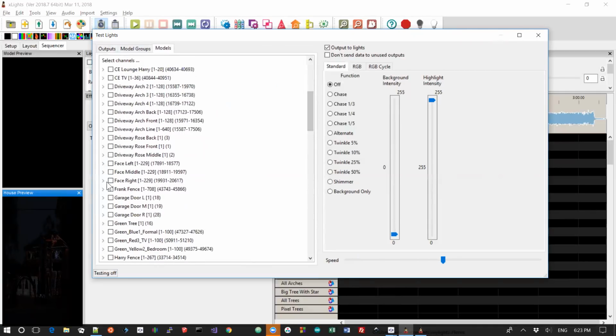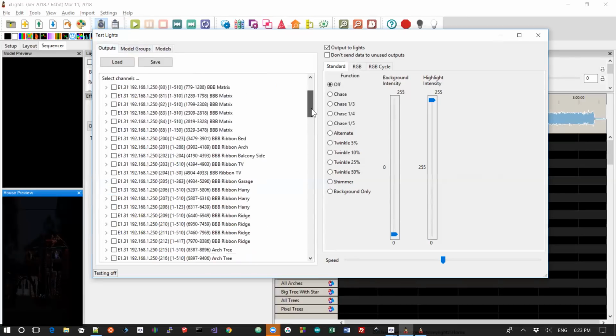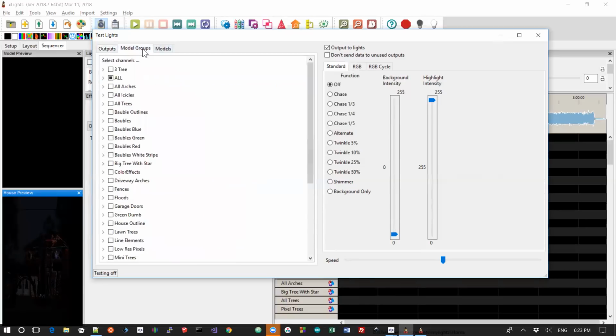Other things that I've introduced, sorry, I have to find something. Let me find my faces here. So this outline is actually a submodel. Submodels are now options that you can select here. If I wanted to test just the outline on my face, I can just check on that box there. And if I come back to outputs, you'll see that it has correctly selected a subset of the channels on one universe, which is where those things are at.